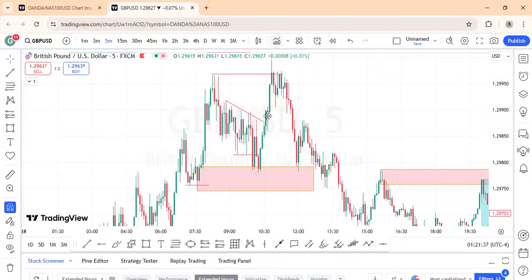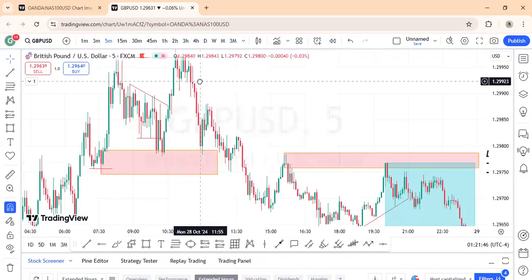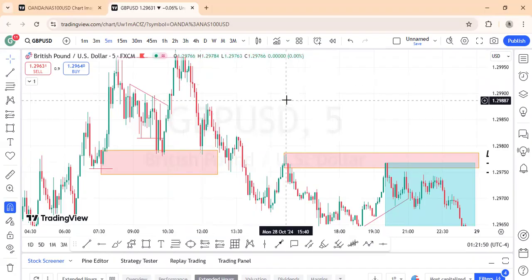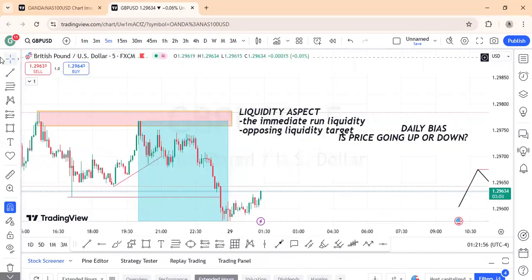A buy, right? We're in a bullish trend. Remember, you must always consider the trend of the markets. Don't just take a trend without understanding the trend. That is it. I'm not showing you guys the lower time frame aspect, but of course, you have to look at the daily charts to understand what I'm talking about. I will talk about daily charts once we head over towards the fair value gap aspect.